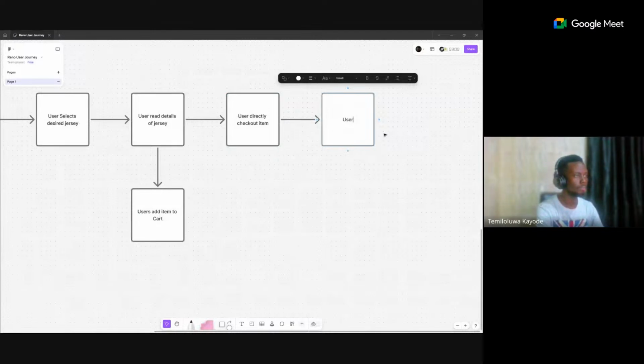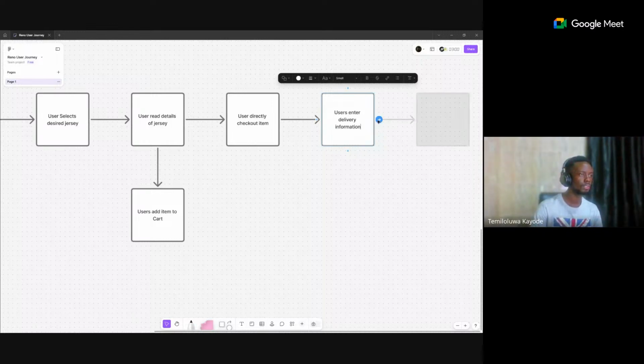Users, what do users do? Users select preferred, no, not that. Users enter delivery information.